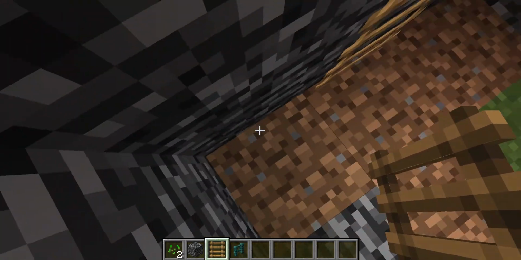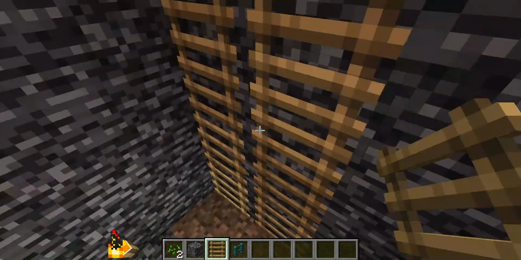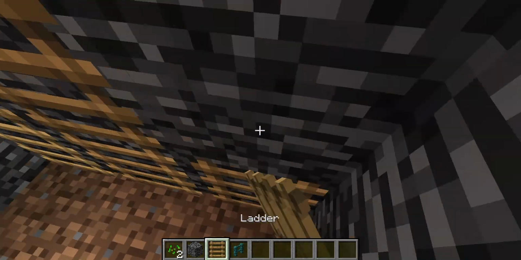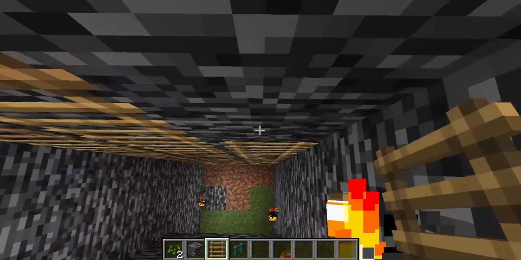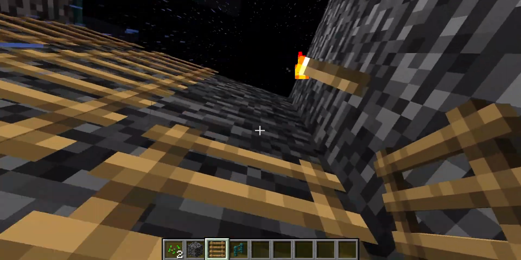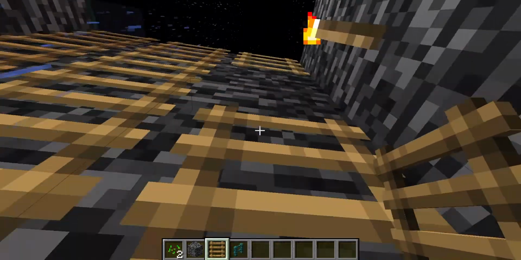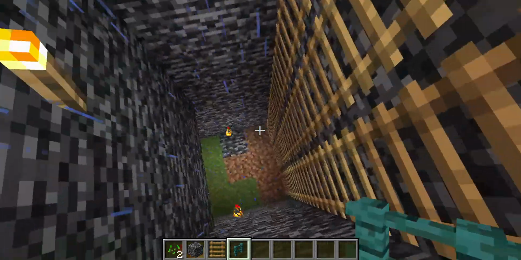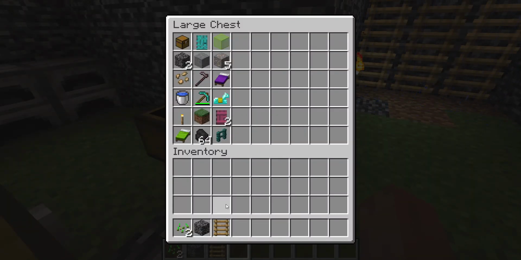There's a ladder. I'm building three just in case we start falling off of them. Hey, good to me. And boom! There we go. Here's our watchtower. And boom!